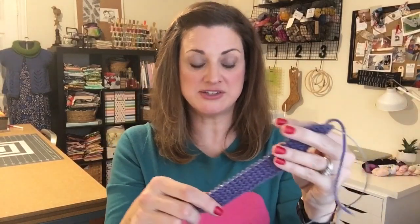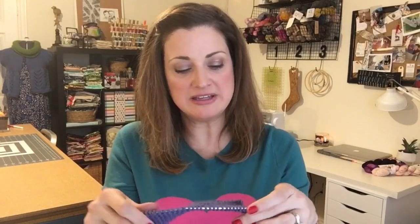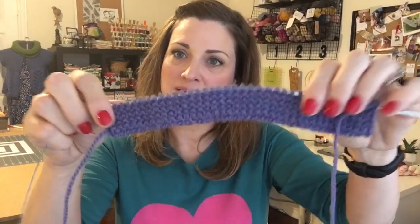And I think this yarn is exactly what this project calls for, because I can see these getting a lot of wear, and I think that this is sturdy enough to hold up to wearing them every day around the house. So I have started, and I have to say that when I started knitting it, it's still really sturdy, but I feel like some of the roughness that I felt in the ball or in the cake has kind of disappeared now.